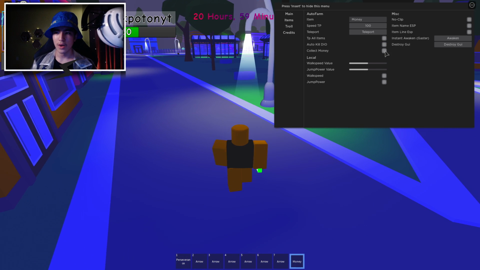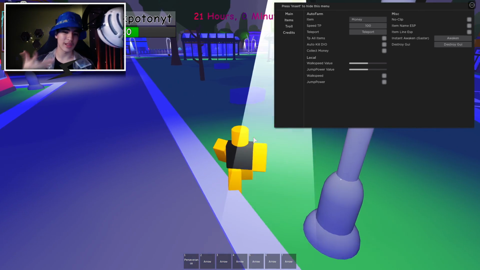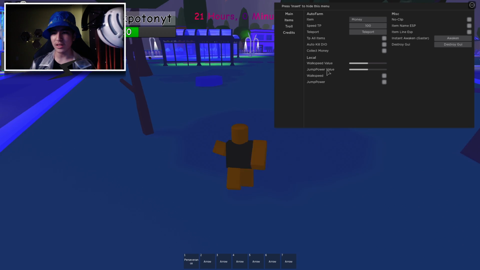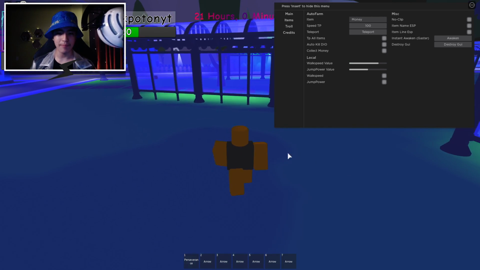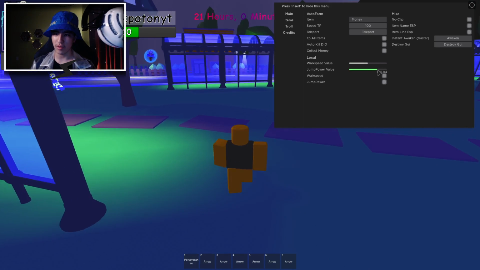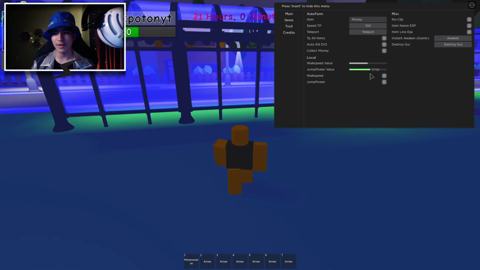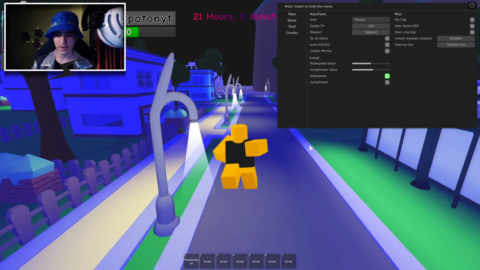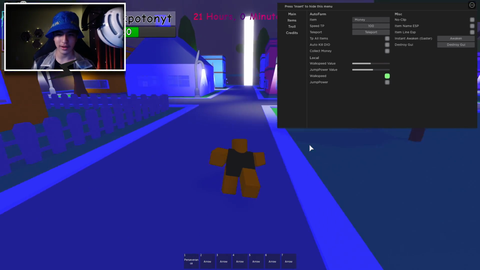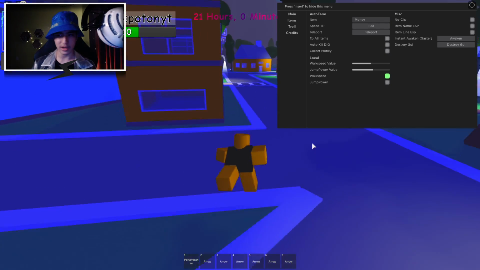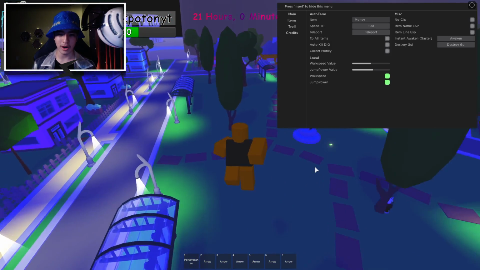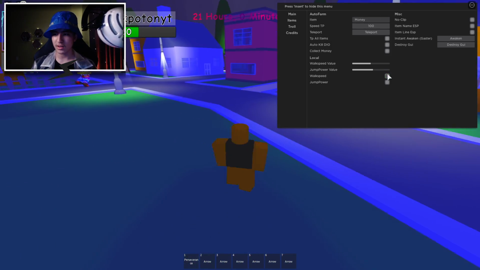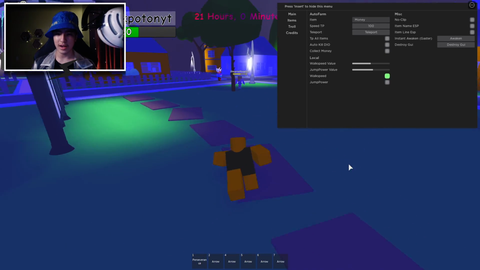But anyway, we also have collect money, which will collect all the money in your inventory, so you won't have to manually do it. And we also have local options like walk speed, which doesn't seem to work. But then again, if you have all these cool auto farm features, why do you need it? Oh wait, no, we just have to enable it. So there you go. Oh, that looks pretty cool when you're running, you know? So that's pretty awesome. And let's turn on jump power. Pretty simple stuff, jump power, walk speed. All that cool stuff. So let's turn on walk speed actually, and I think that's all.